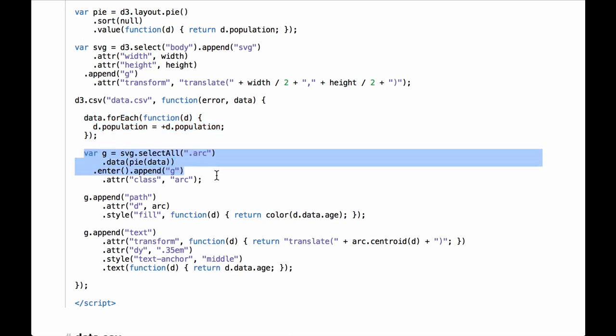Next, this code uses the D3 pattern to bind data to SVG group elements with the class of arc. First, the array of JavaScript objects returned from the d3.csv request are passed to the D3 layout function. The result of this calculation is then passed to the .data D3 operator. This binds data to placeholder elements. Then we select the enter selection. Then we merge the placeholder elements with the SVG group elements. Next, each new SVG group element is given the class of arc. The selection of all the SVG group elements just created is then assigned to the variable g.